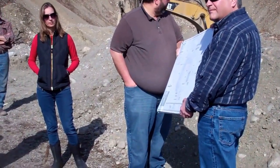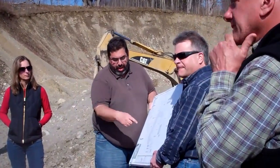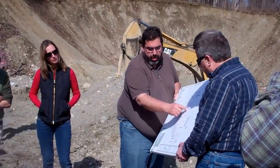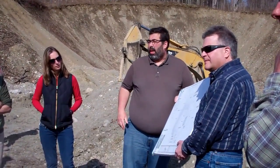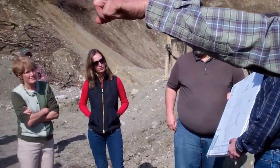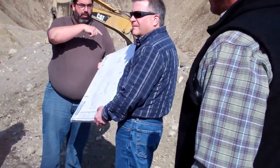The little roadway we see down below here that goes off to the right, where does that go? The one that just circled around? Yeah. It's just a circular road in here. I think we should be able to walk that when the equipment is not moving, obviously. It comes out right there. We'll walk past it. And you can see some of the track marks from the equipment just moving around, getting set up for this demonstration.